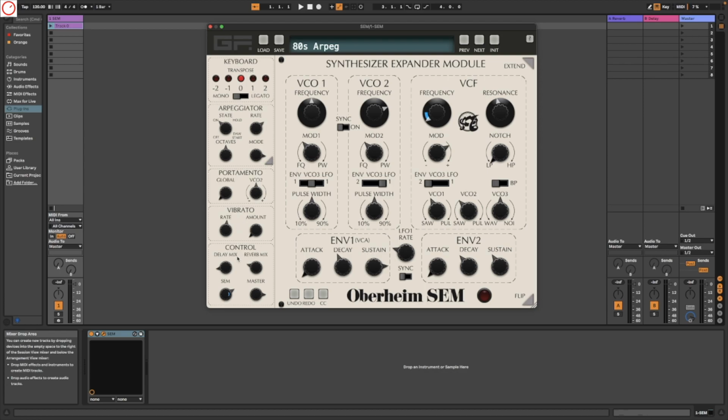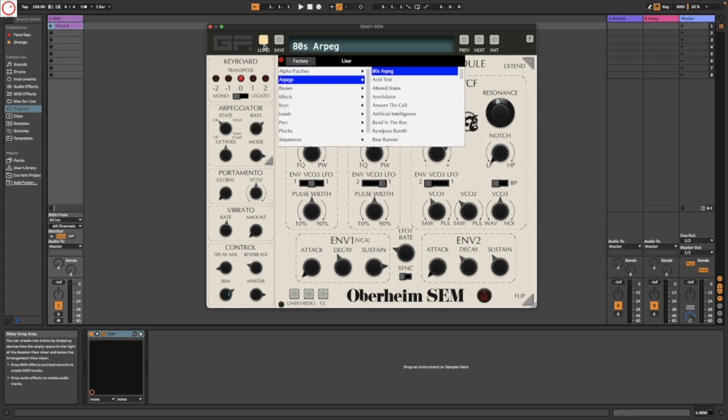And there's also an additional mixing section where you can add delay mix and reverb mix. There's only the SEM voice and the master. There are also effects, so the delay and reverb, and all this can be set on the second page. Before we switch to the second page, you can also see that you get an undo and a redo function, which is also very useful. And you get MIDI CC. And on the top, you also get a classic preset browser with tons of sounds.